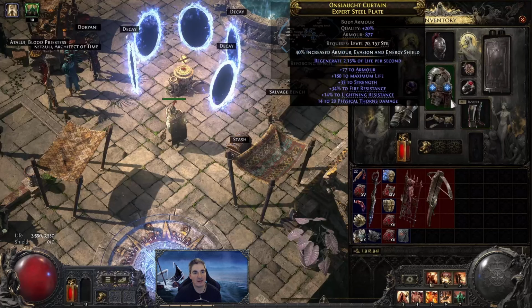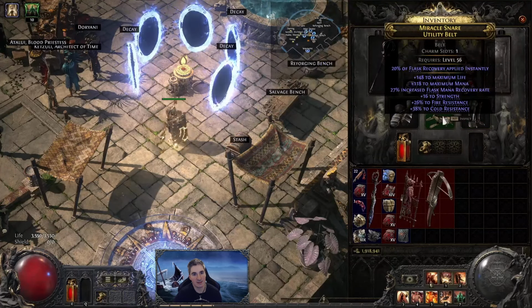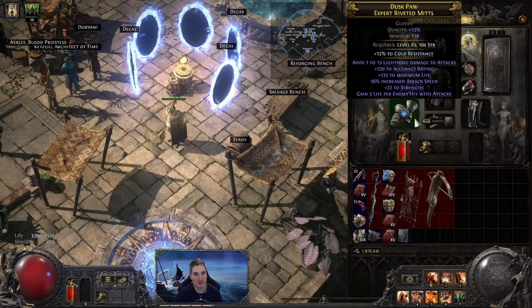On the chest piece, armor-based, the regen, the percentage, very good. So again, life, armor, strength, resistances. Pretty straightforward. Same goes for the belt, which is right here. The mana on the items is useless because we don't run that.